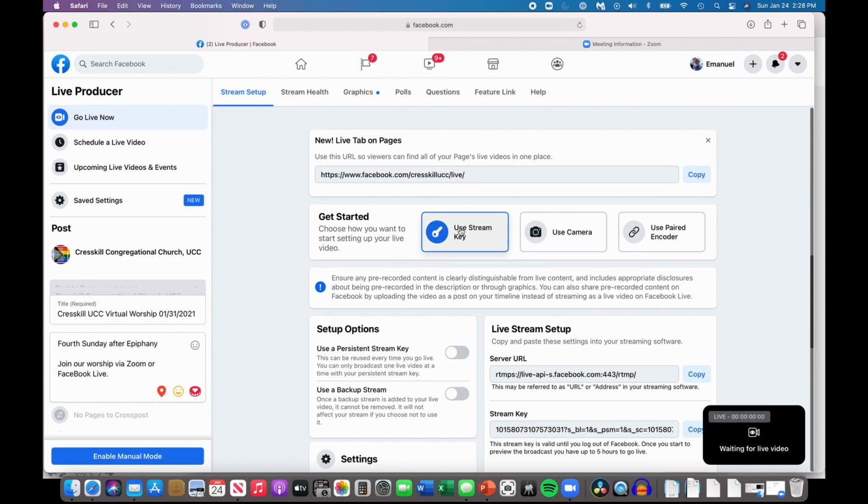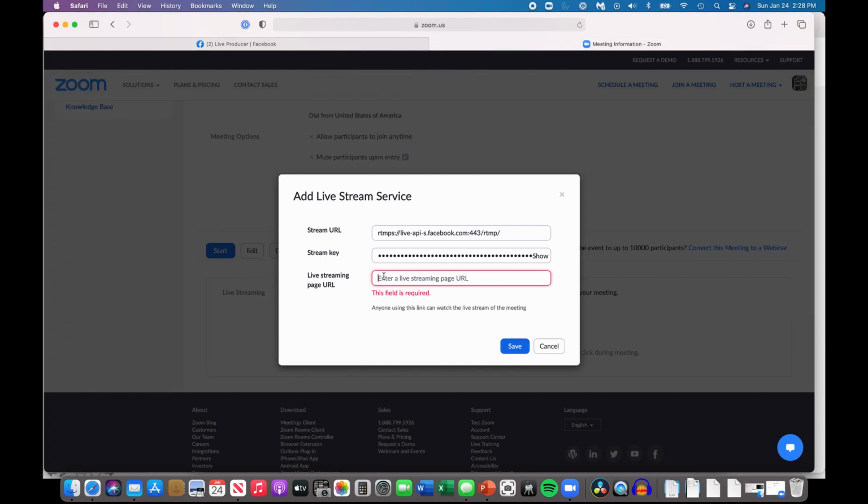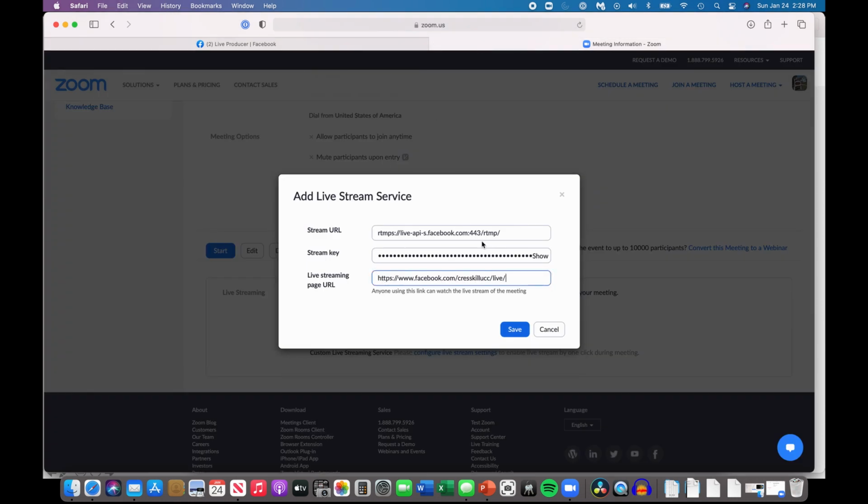On Facebook, for groups, they have created a separate live page. And as you can see, it says Crestkill UCC/live, right? So I'm going to copy that. And I'm going to put that in the live streaming page URL, right?